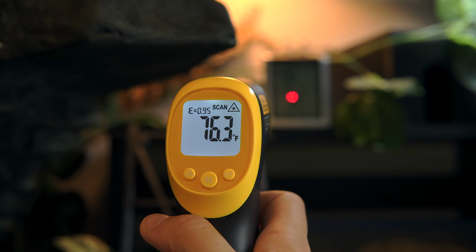Additionally, over here on the left of the screen, there is a button that will turn on or off a red laser, which, if turned on, will allow you to see exactly the spot that you are measuring with the device. Speaking of spot, the distance to spot ratio of this device is 12:1.